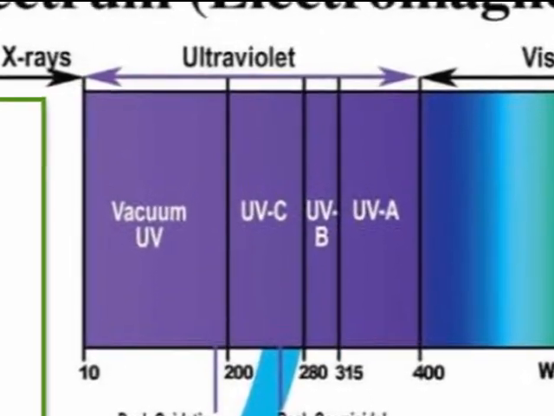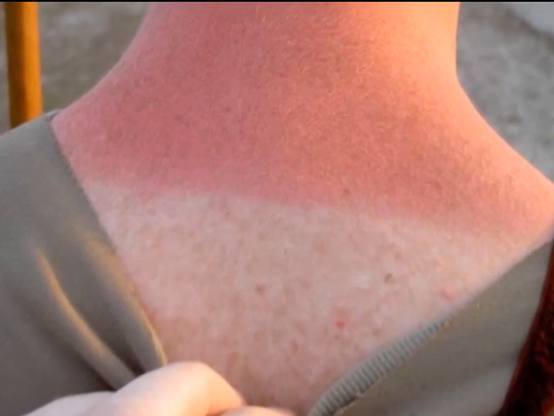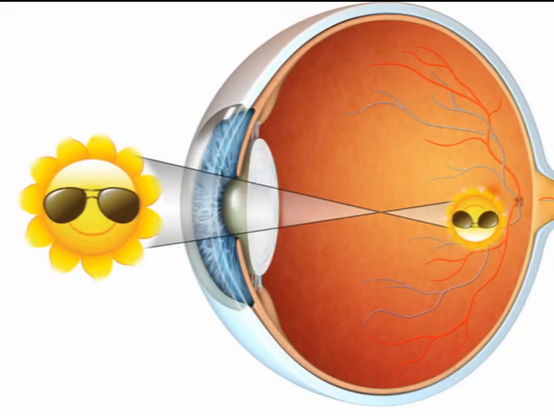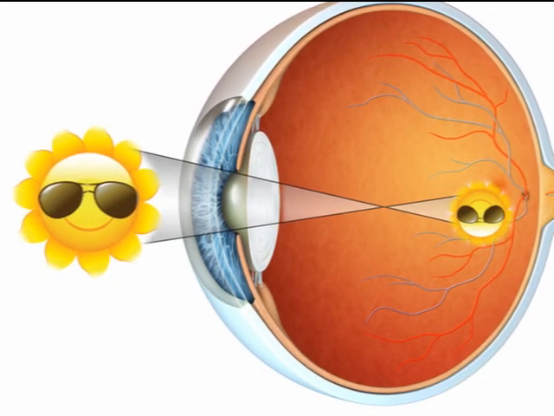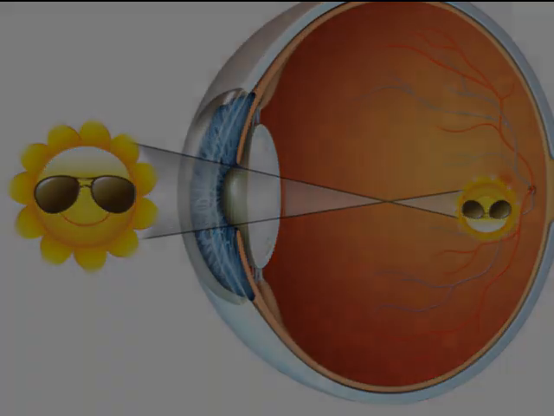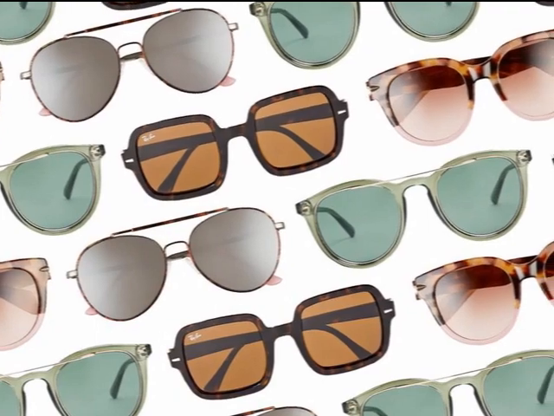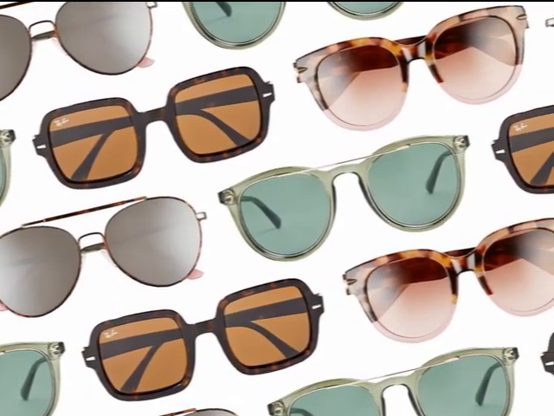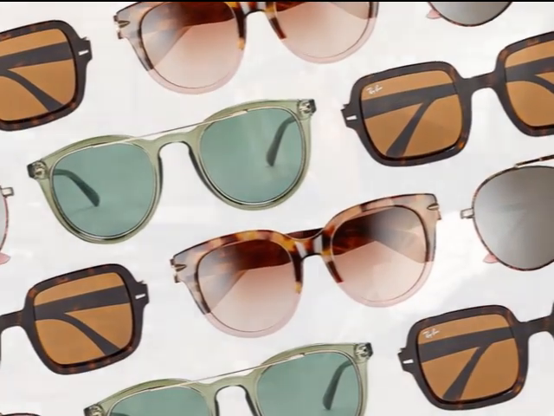Perhaps you have gotten burned from ultraviolet light by being exposed to too much sun, without any protection. The sunburn that you can get on your skin, and that is painful, can happen to the back of your eyes too. You will not be able to feel it, but you can experience vision loss by getting a sunburn on the back of your eyes. You can protect yourself from light that you can't see and that you can see with different levels of shading. Sunglasses are normally a shade 3, 4, or 5, while those that are used by welders have a much higher rating for more intense light, and to block UV or ultraviolet light.